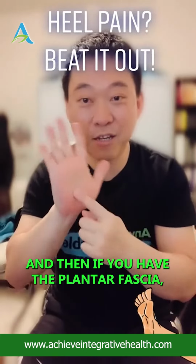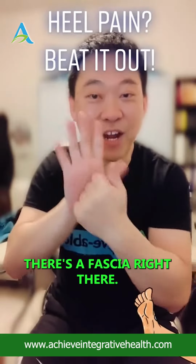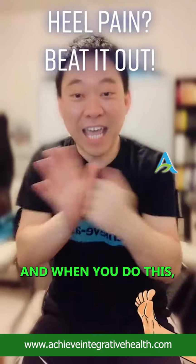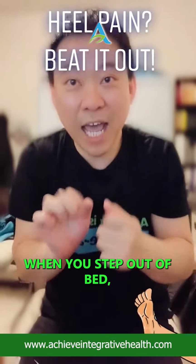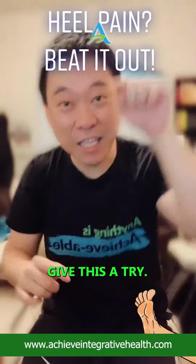And then if you have that plantar fascia, then you wanna beat it in here. There's a fascia right there. You wanna beat it there. And then do that before you step out of bed. And when you do this, when you step out of bed, either the heel pain will be gone, or it'll be significantly less.